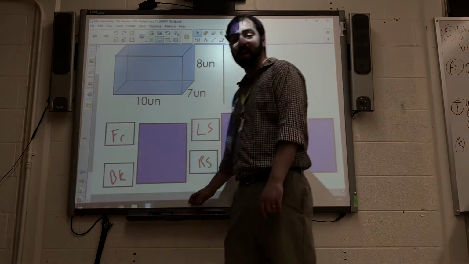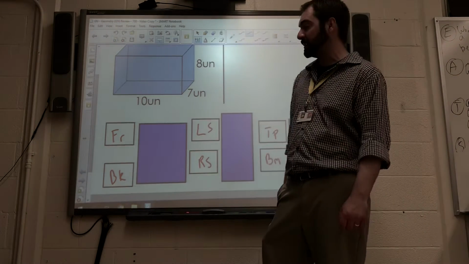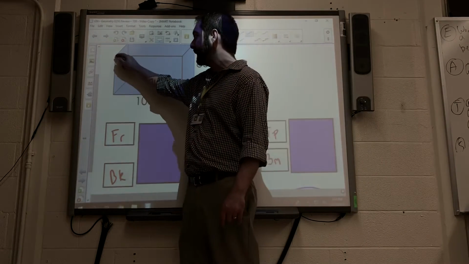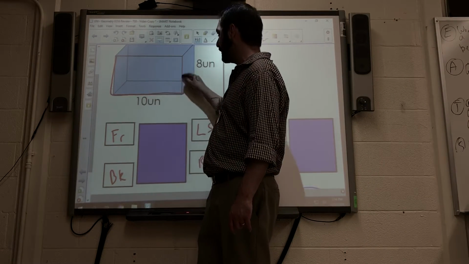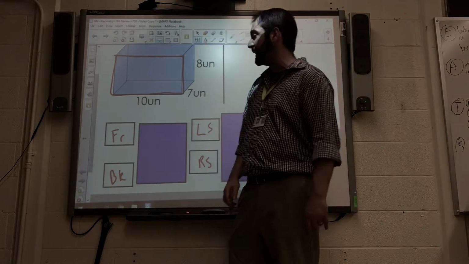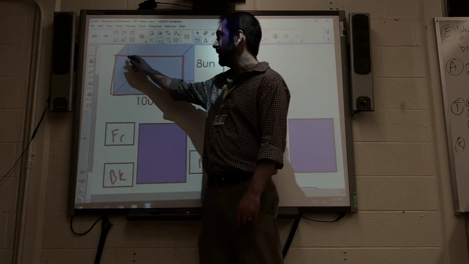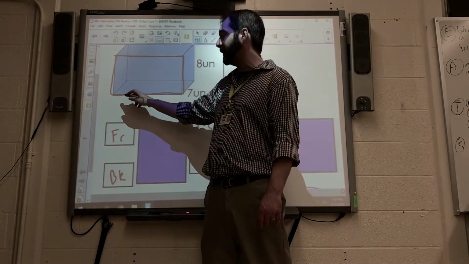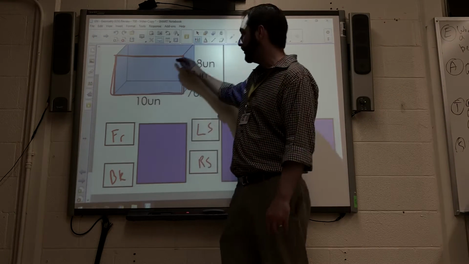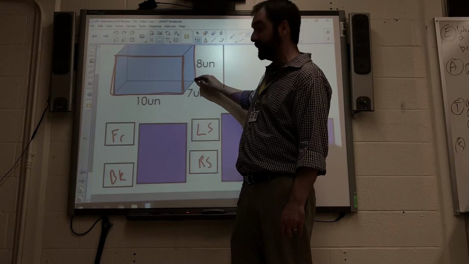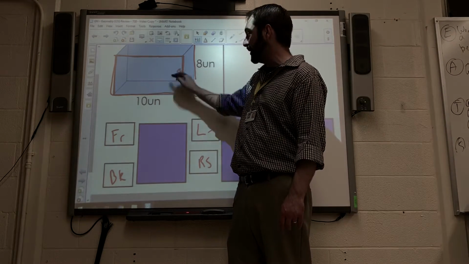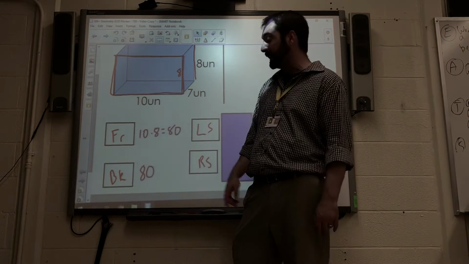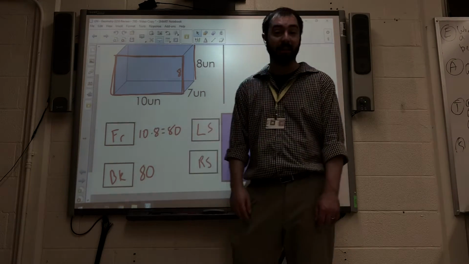Now, easiest strategy for this is to trace the prism, whatever side you're picking. So I'm going to start with the front. If I trace the front, I go by 10, but I don't go by another number. So I got to think, is there a parallel side? The top is the same as the bottom, but they're both 10. It's not a square, it's definitely a rectangle. The left side, the right side also are parallel with this side that measures 8. So again, I'm going to know that this is a 10 times 8. 10 times 8 is 80, and I know that the front and the back are exactly the same.